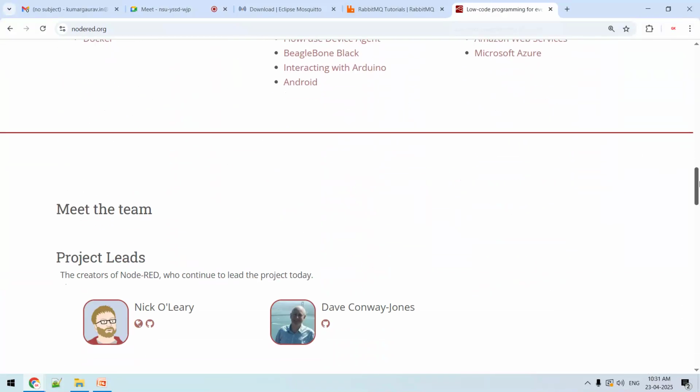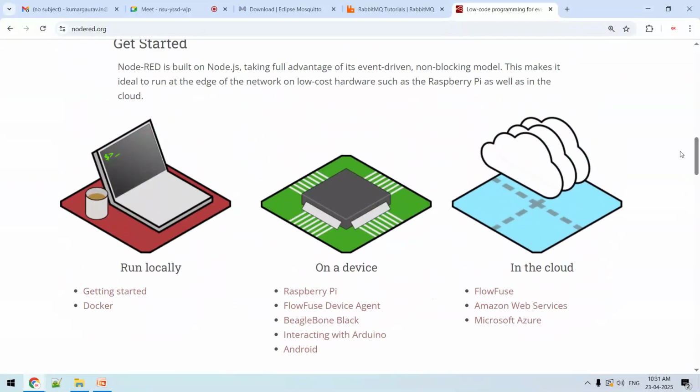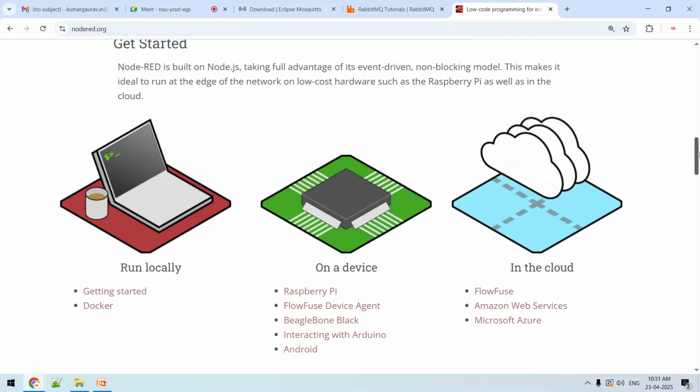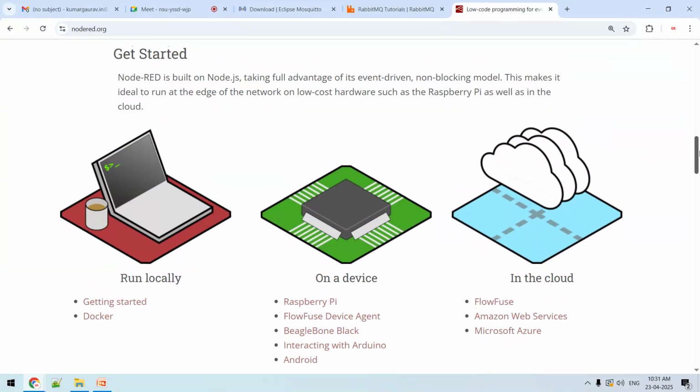So I will show you a collective implementation, a collective scenario using Node-RED as well as MQTT. First of all, I will show you one scenario related to Node-RED. You can download it on Raspberry Pi, Flowfuse, BeagleBone, Android, or anywhere.